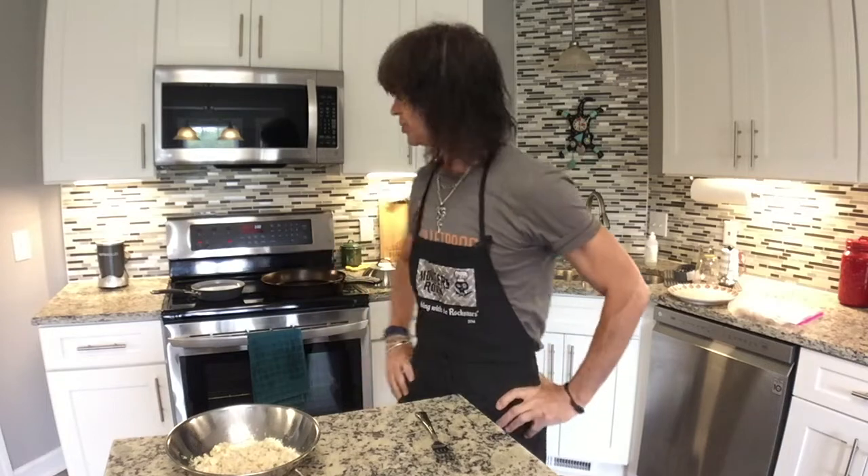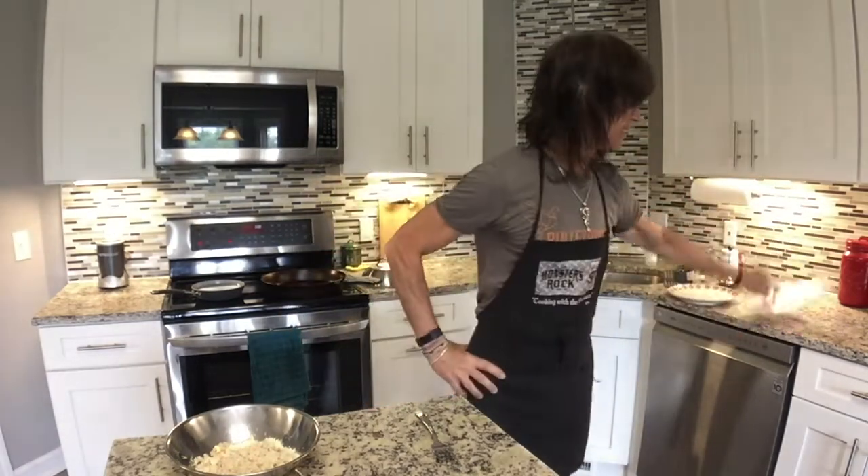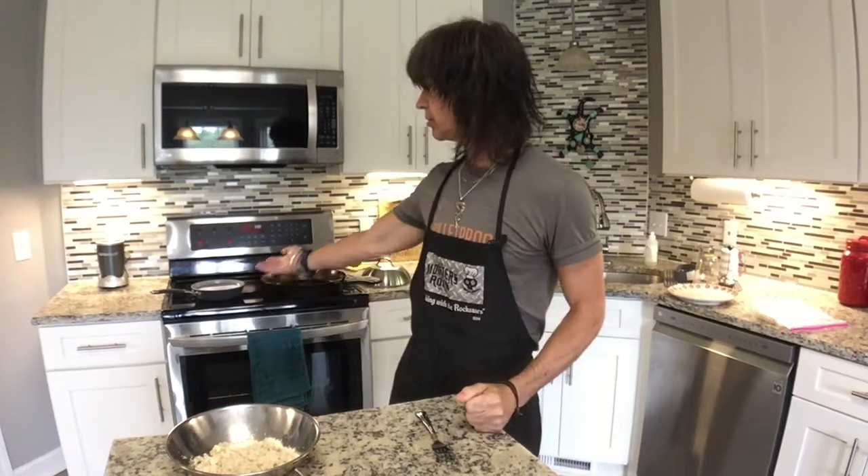And in addition, some pan fried walleye that a friend of mine sent me — it's in this baggie here. So we're going to have pan fried walleye, crab cake, and poached eggs. I got the water on there, so I'm going to start with the crab cake mixture, and then it's got to go back in the refrigerator for like 30 minutes. That's what we'll do first while we get everything else ready.